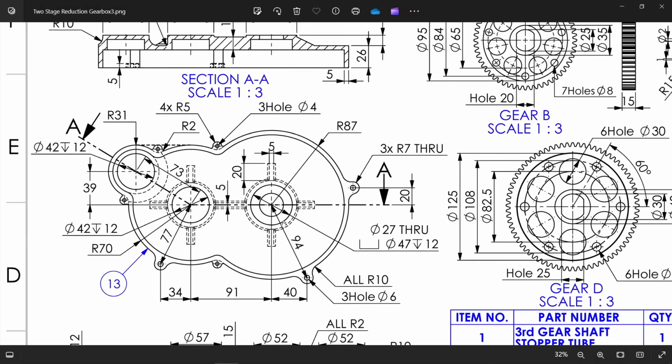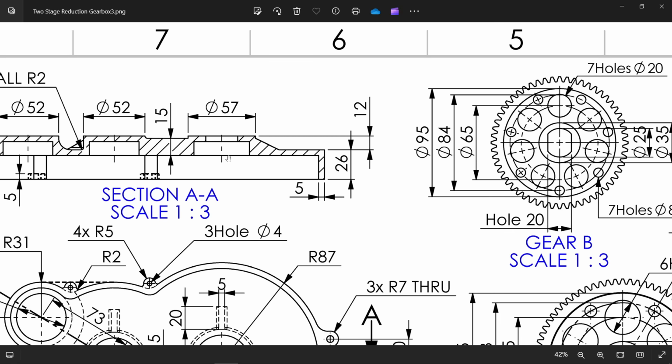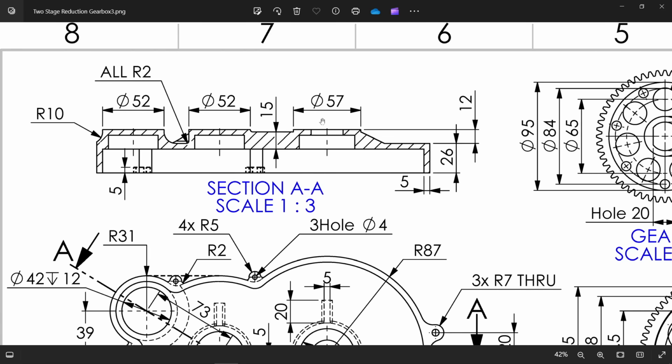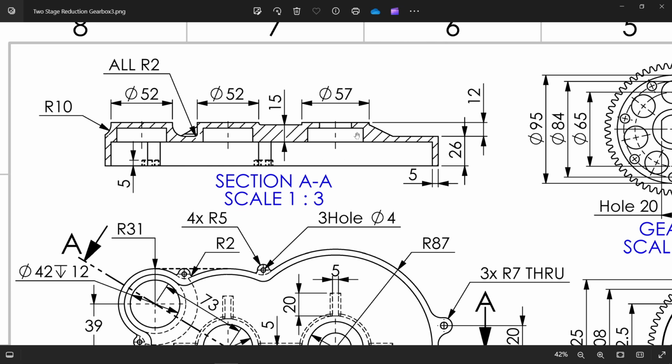Now let's make some back plate. Now there are some holes, so first we have to make the back plates. You will see in dotted lines, these lines show 57, 52, 52 on the same position. And how much we need to extrude this one, you will see here 12 millimeter.